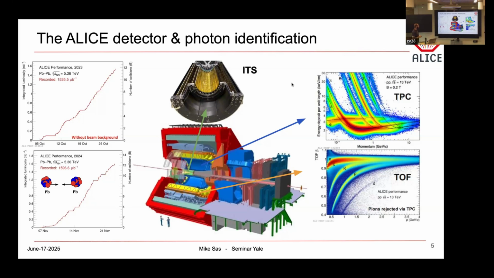For the detector, so how do we detect photons? In this case, photons are used interchangeably between dileptons and photons, and I will also show why. So photons, we measure, of course, in the calorimeters. It's also, I guess, in STAR and other detectors. But for thermal photon analysis, we want to measure as low momentum as possible, right? If possible, we would even like to start at like 10 MeV or so, but we start around, let's say, 50 to 100 MeV.